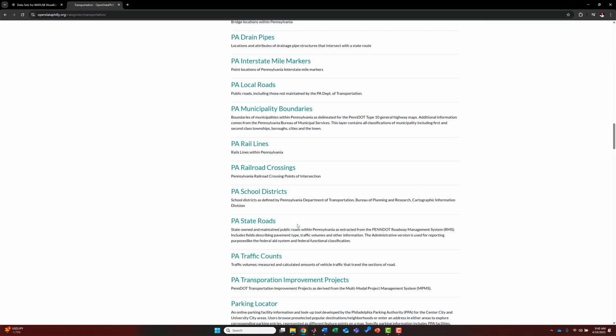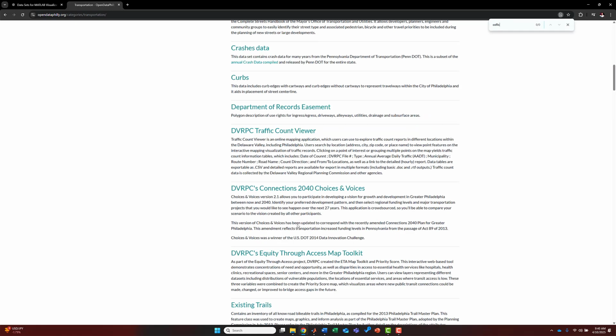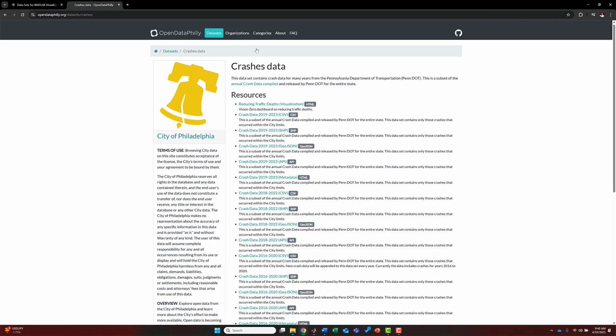Let's see if we can find it with Control F. So there's nothing for collision, but here's crashes. So we'll go to crashes data, and there's a whole bunch of crash data here. So we can go ahead and just download this CSV for 2019 to 2023.